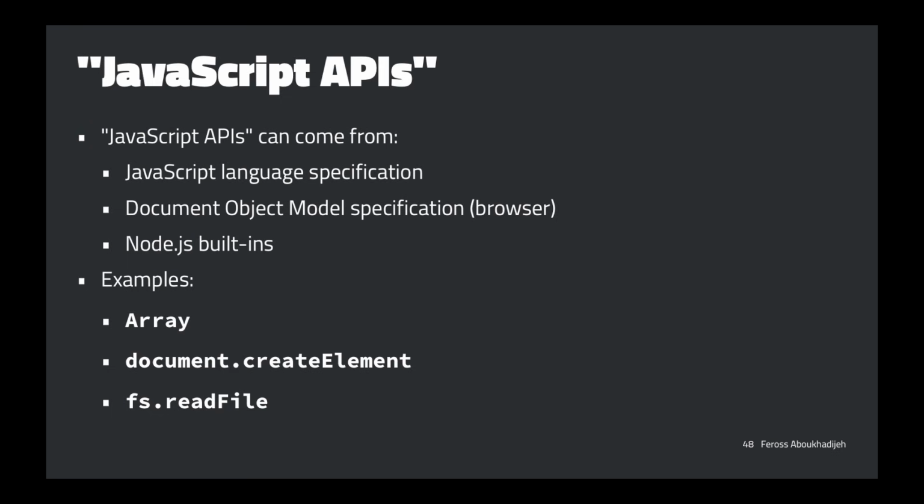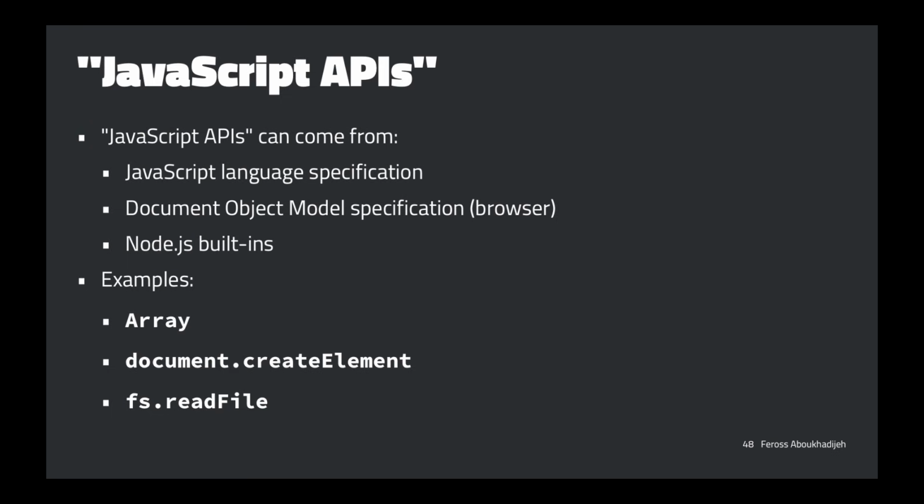The reason why is if we're using JavaScript on the command line, we don't need a DOM. There's no page to manipulate, right? So that all comes from the browser. And honestly, that's where most of the bad APIs are. They're from the DOM. And then there's a bunch of stuff that's provided by Node if you're using Node.js.